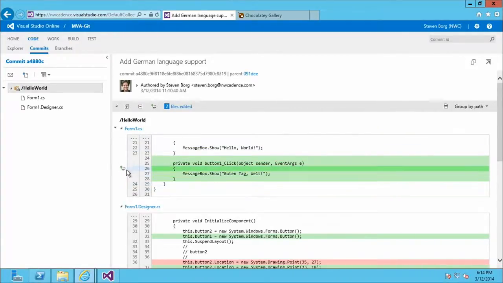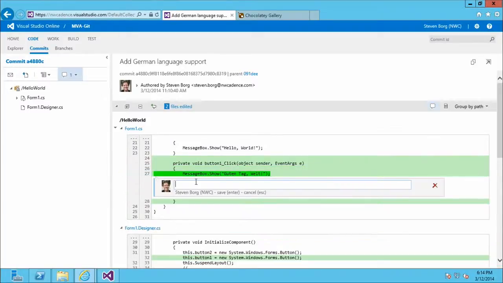The other thing I can do down here is click and make any comments that I want for this commit, that might say, ooh, we should also add French. Whatever. Or there was a misspelling. If I'd misspelled something here in Guten Tag, or I wanted umlauts in something, you could make some comments here, and it saves these. Now anybody else can go and see those commits, see those changes, and we can have a conversation. Yep. So for code review, this is a really valuable tool. I've got to say, hands down, the Git support provided by TFS and Visual Studio Online, absolutely love it. Got some neat stuff in there.